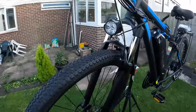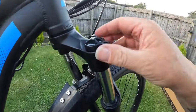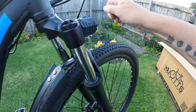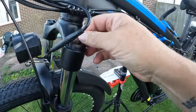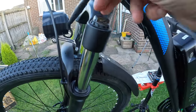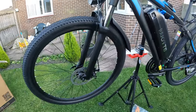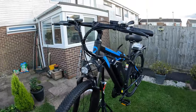Oh, the adjustable forks, the front suspension. So you've got the open and lock for off-road and on-road, and then you've got your tensioner for how springy you want your forks. So that just adjusts the travel. Nice. Right, so the next time we'll see this bike, I'll be out on it.